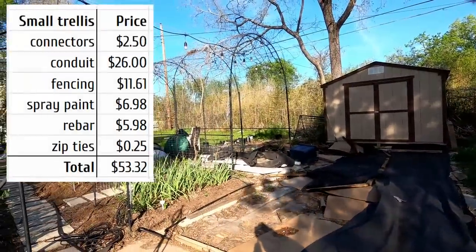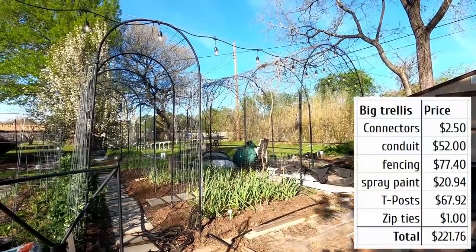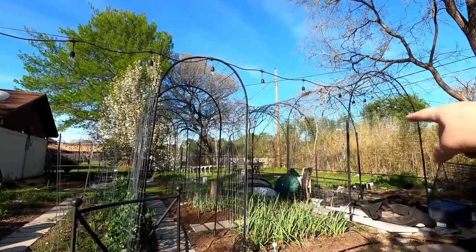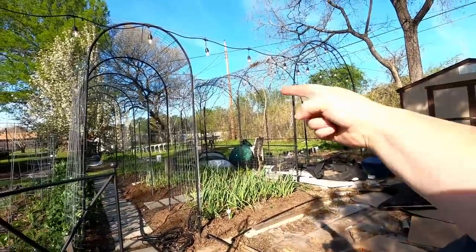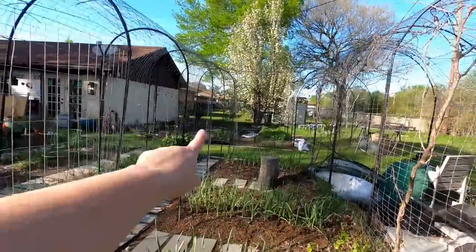For the really big ones, I'm going to put together a video on how I made those. I use T-posts, and it comes out to $221.78 for everything together. All three of these arches and that really big arch came out to about $390 total. The big structure is 15 feet wide, 10 feet tall, 8 feet wide, and has three archways connected with some extra fencing — and there was still a little bit of fencing left over, probably enough for one or two more archways. Hopefully this was helpful — if it was, please give me a thumbs up, it helps the channel a lot. I'm trying to pay for my gardening habit and hopefully inspire others to love their garden and turn their yard into a garden. Thanks so much for watching.